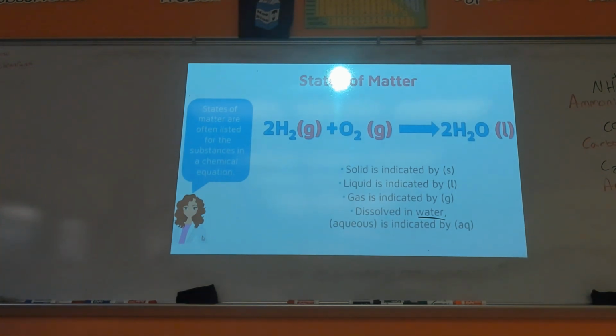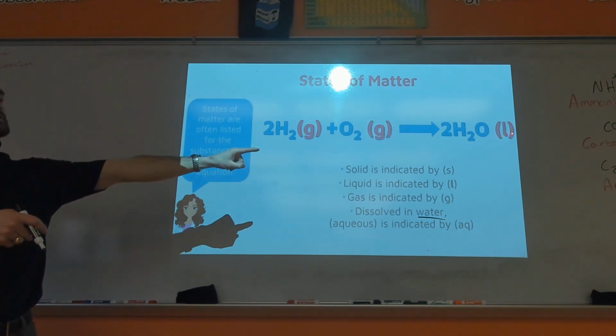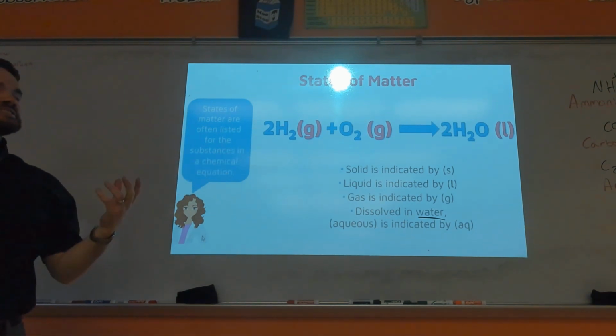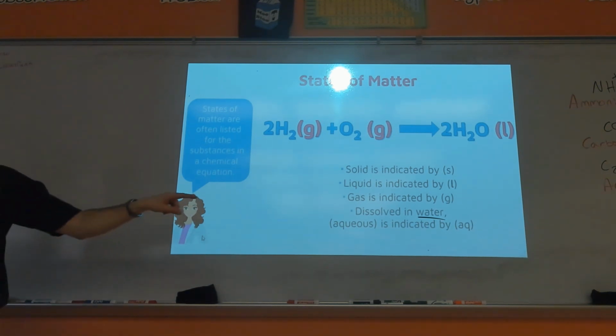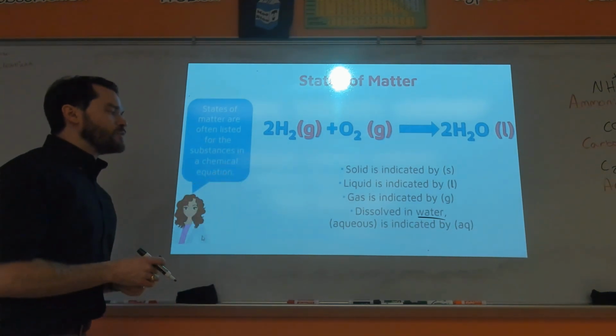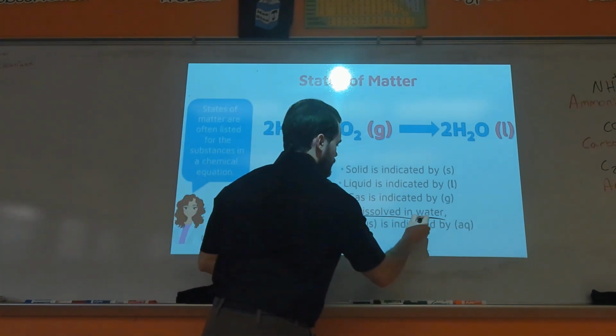But in this chemical reaction, when you combine hydrogen gas with oxygen gas, you create liquid water. Notice I said liquid water, because water could be a solid, like an ice cube, a liquid in this case, or water vapor, the gas form. That's where the states of matter are very important to indicate, so you know what you're making or what you're going to grab. Aqueous is another one that's not up here. Aqueous means dissolved in water.